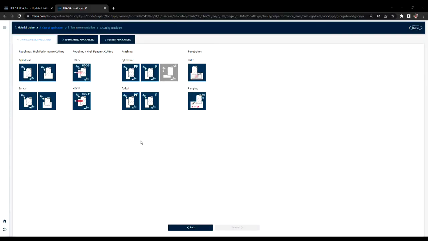Once you've selected your material type, you'll come to the applications page. On this tab, it starts you off on the 2D type of machining for like 3-axis machines. So on the left-hand side, the applications are more the standard side milling and slotting for both square end and corner radius end mills. Towards the middle, you'll see the dynamic milling parameters.